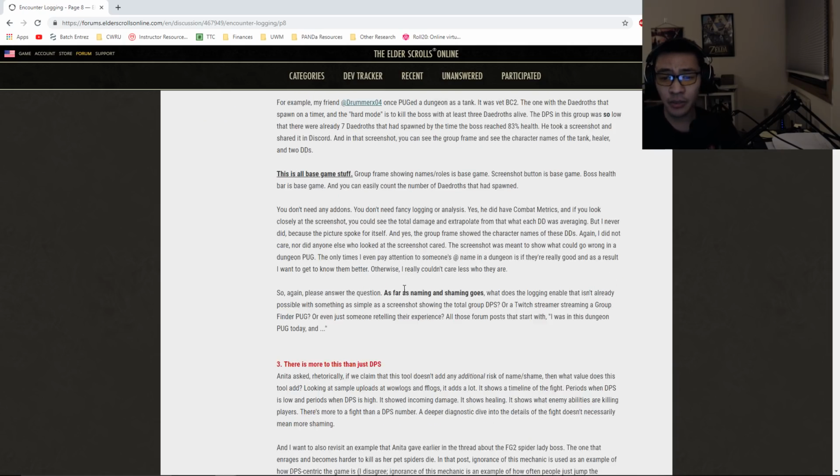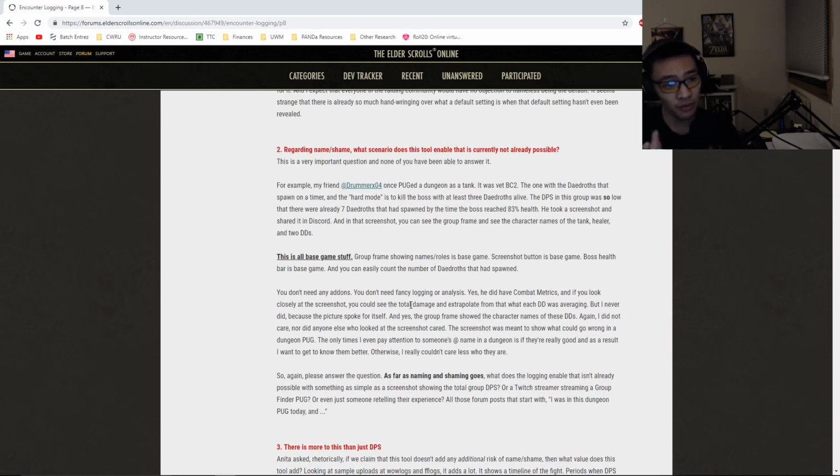And then in terms of this naming and shaming fear that a lot of people have, he goes through and says that it is already possible to do so with current tools. You have group frames, which show you whether someone's taking damage or not, whether they're dying, things like that. You can screenshot things already. You can say, hey, look, this is what I was dealing with last night, and post it onto a Discord, with your names clearly on the group frames. The boss health bar is base game, and if you're running Combat Metrics, obviously that is an add-on you can already see. So if the boss health bar is at 80% and the Combat Metrics report says it's 10 minutes in, you know who the 2 DPS are.